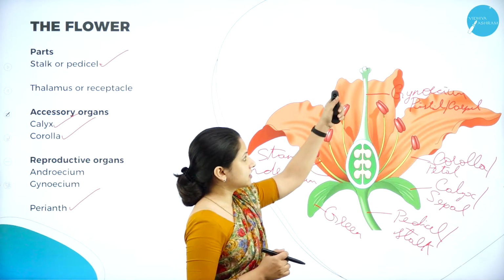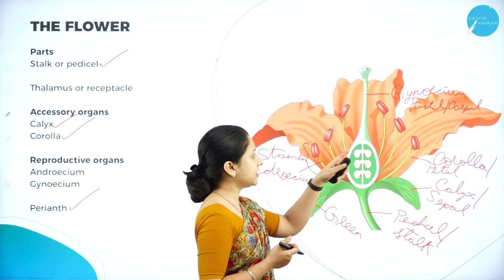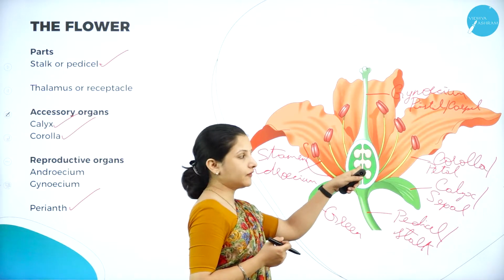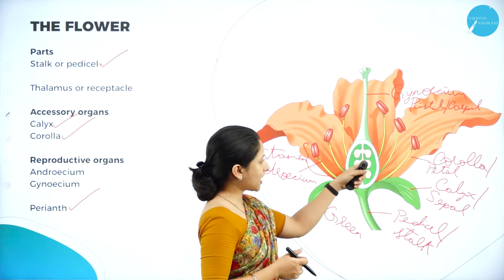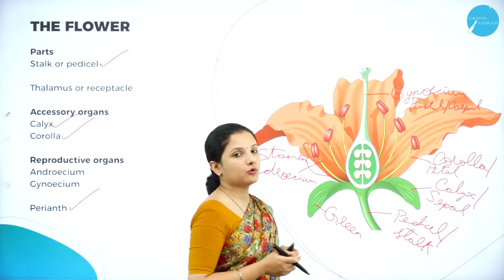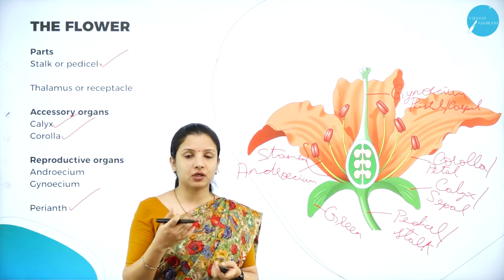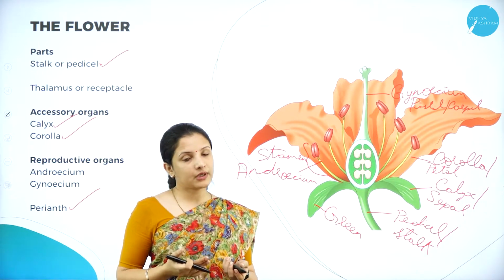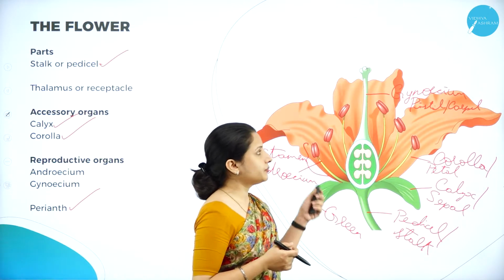which consists of the stigma. So gynoecium is made up of the stigma. We'll study in detail later on. It is made up of stigma and also ovary, which has a cavity inside in which the ovules are present, and these ovules fertilize with the pollen grain, forming the new seeds, and those seeds will be helpful in producing the next generation of plants, or the new progenies or the offspring of the plant. So these are the parts of the flower.